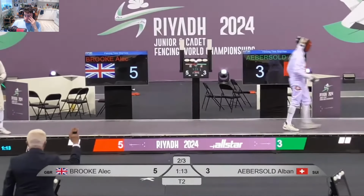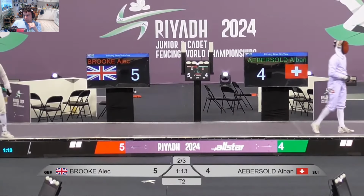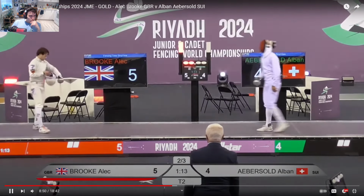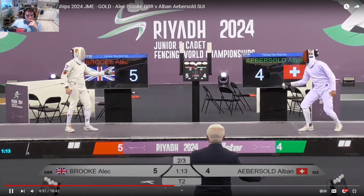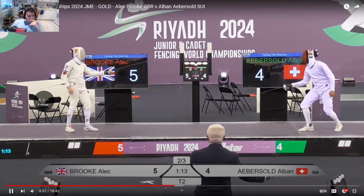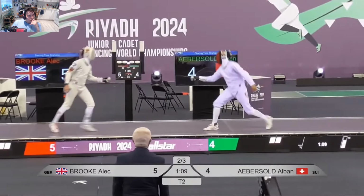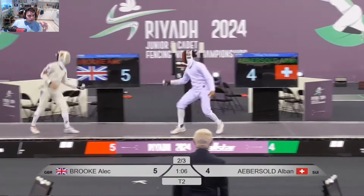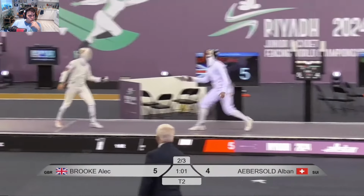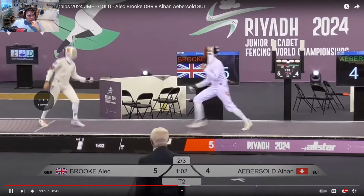So here, Abersold's really showing what being more proactive is going to do for you. A little weapon switch, reset. Nothing wrong with that. That's always a good thing. Super risky. Right, so I feel right now, from what I'm seeing, Abersold is not willing to be pushed back. So the only way Brook sees how he can gain that is by attacking directly right off.